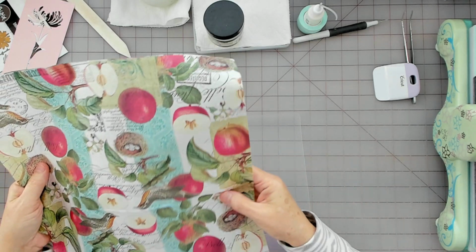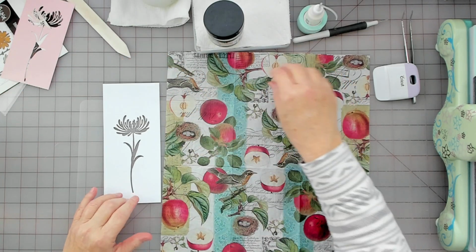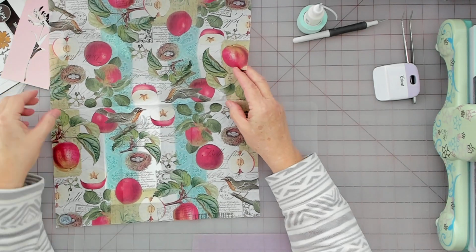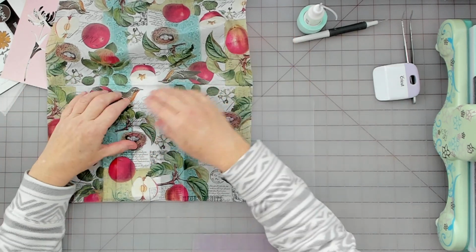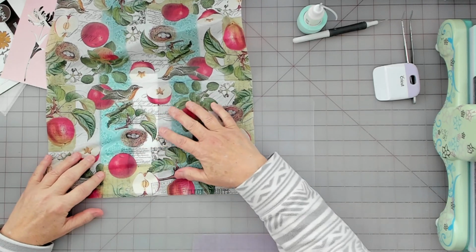Okay, let's see what we have for placement here. Do I have enough room for that bird, or do I? Yeah, I do. I think I kind of want that bird in there. Wow, that's almost perfect if I go right there.